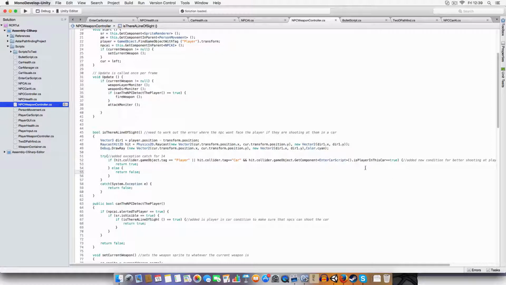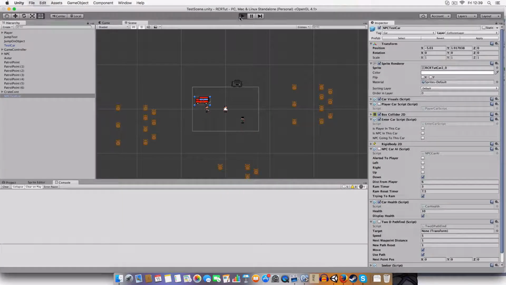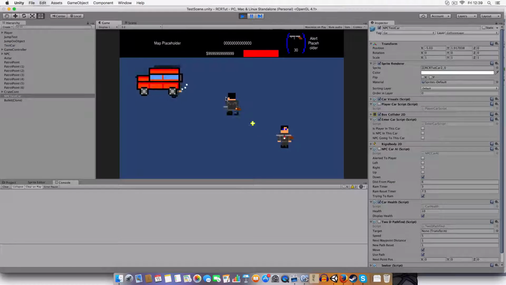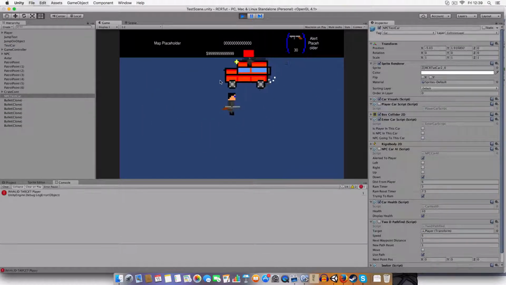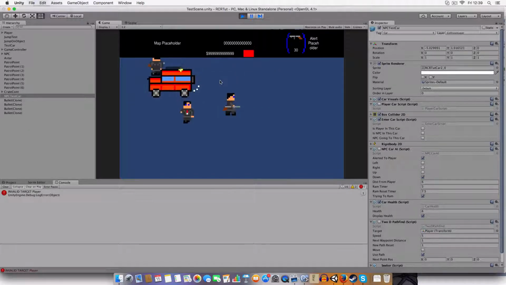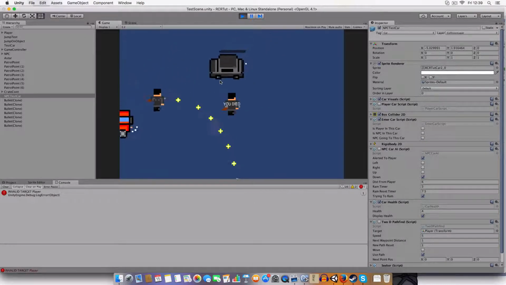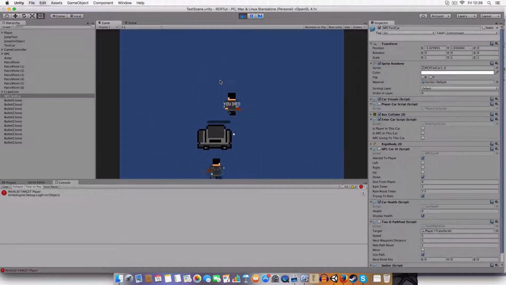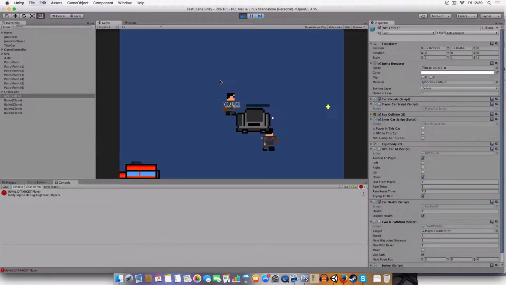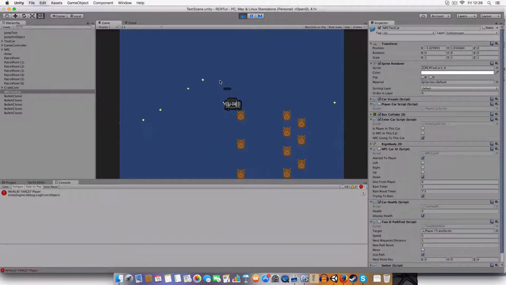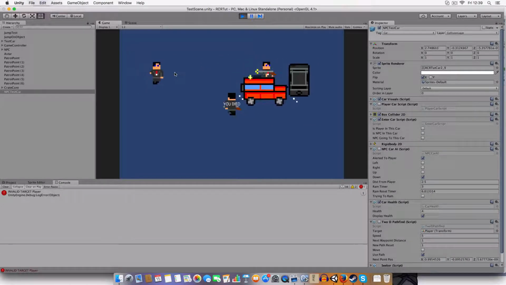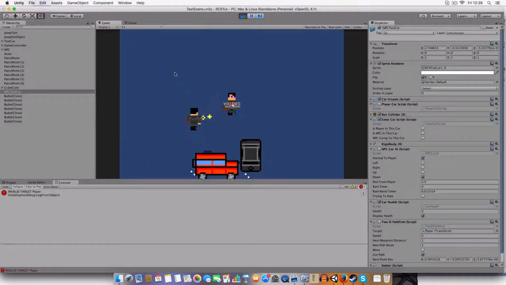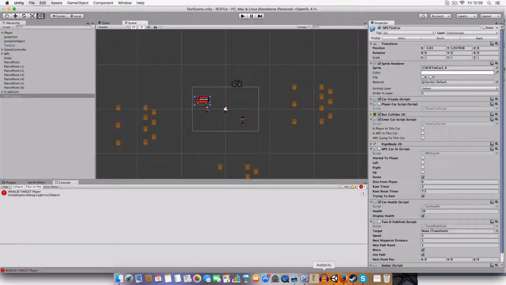That makes it slightly more advanced, so it won't just randomly shoot at a car like I put it to last time. So see, if I go behind the car, it doesn't shoot me. Don't shoot me. Well, okay, I thought it wouldn't shoot me, but whatever. And if I get in the car, he'll try and get in the car, but still face me. And if I leave the car now, and he's near me, he will get out of the car and try and shoot me, rather than run me over. That's nice. And so that was that.